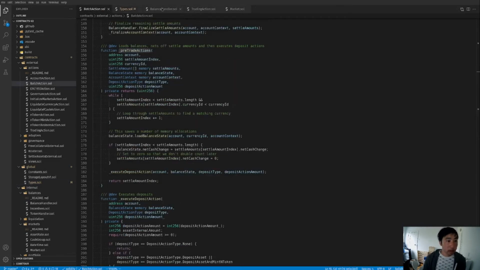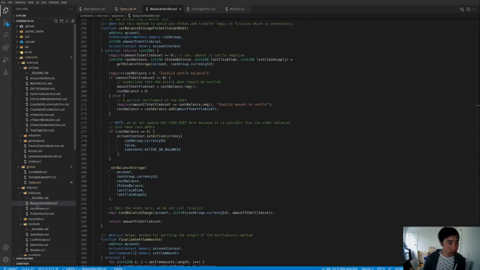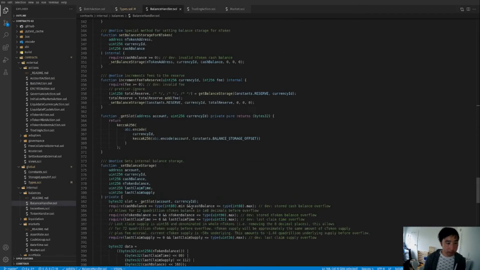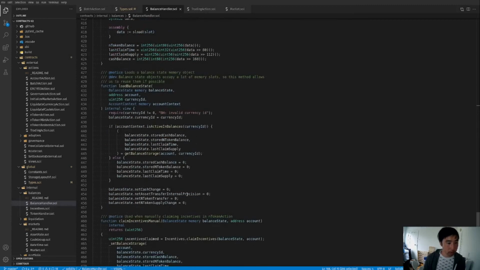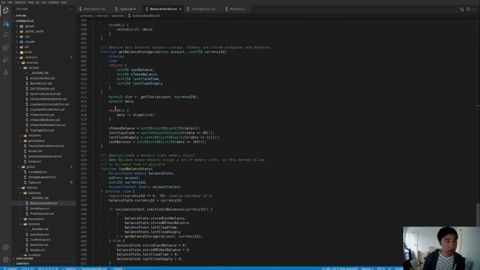And so we can look at the balance handler function, which is inside internal here, and we can look at how we load the balance state. The way we load the balance state is we get the storage manually through an sload call and unpack the 32-byte word into these different variables.